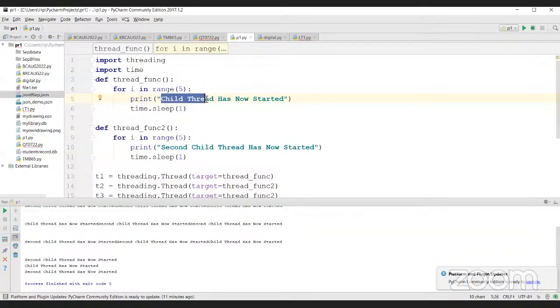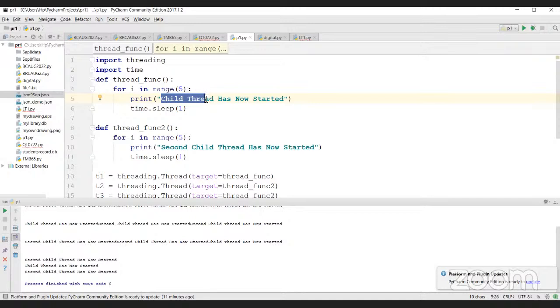There is a concept called lock. This is called the critical section. A critical section is a piece of code or a resource which both threads are trying to access, but only one can have access to it. So in such a case we create what is called a lock.